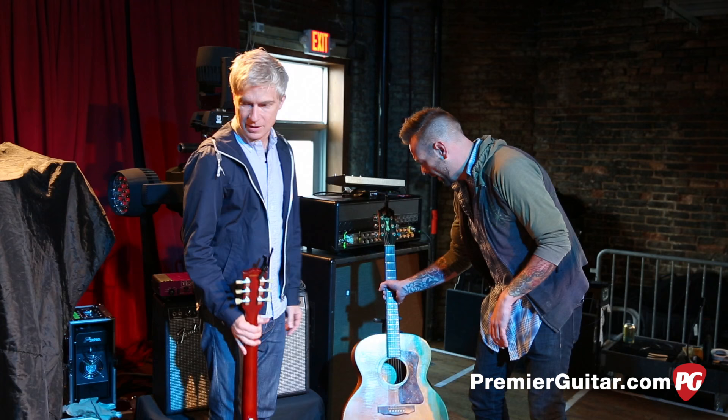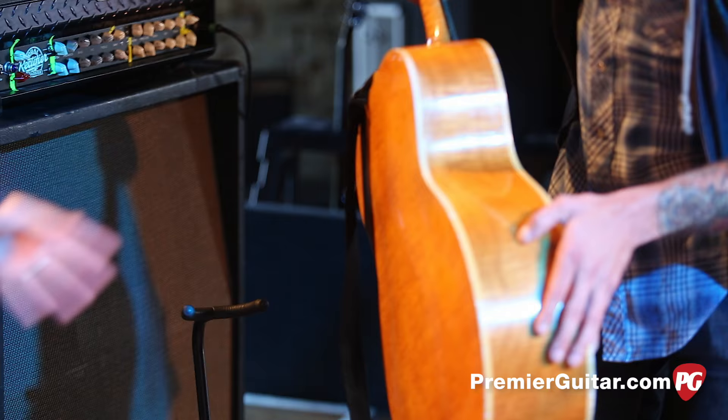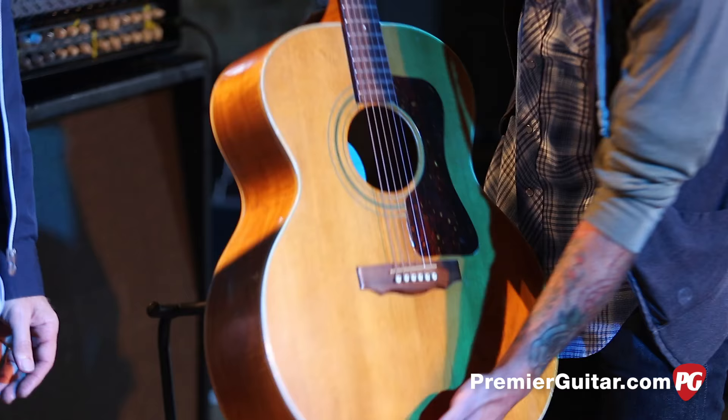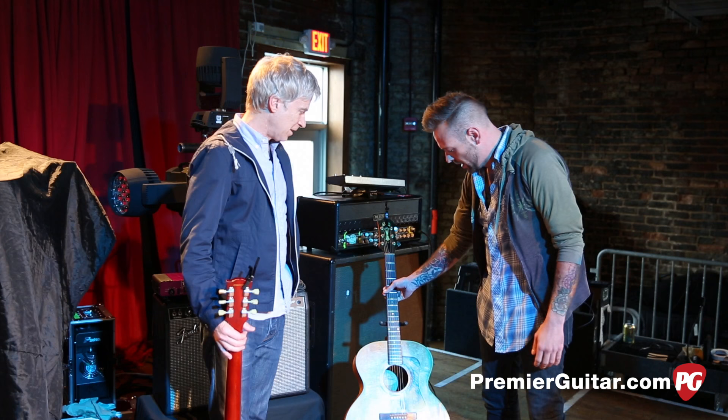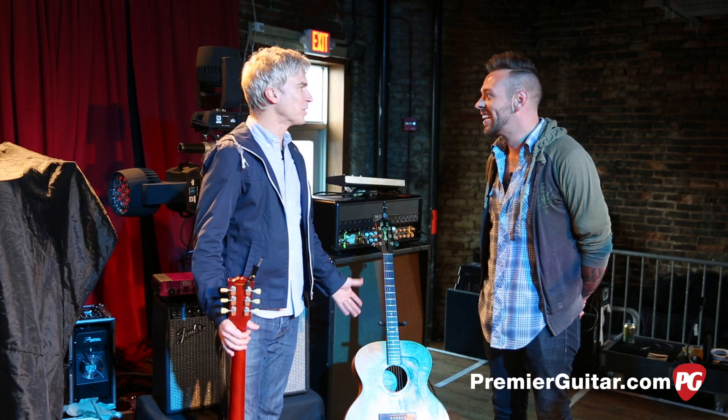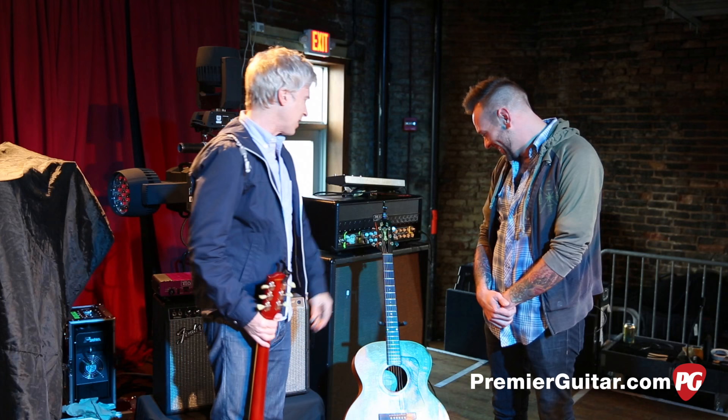Do you mind if I pick it up? Please. I want to show the back because it looks like this thing has done some touring. Is that something that was repaired? I don't think I did that — it must have been before. I've never really damaged this one. It's got some pretty incredible checking considering it's like a '90s — I think it's early '90s. And is that considered a jumbo? That's a jumbo, yeah — that's a big old body. It's hard to find gig bags for it. I'm not the biggest guy so it's kind of ridiculous — it's not quite Angus Young, but I'm like holding a giant thing, but I just like that sound.